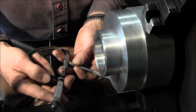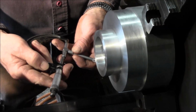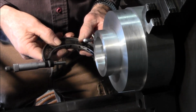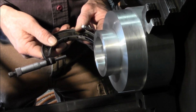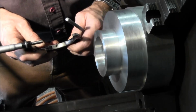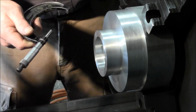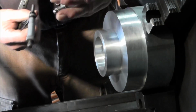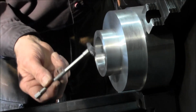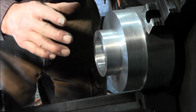And then you can put it in here and do the same thing. You stare at it, and you get that right feel. It's right in there. Then you look at it, and I'm reading 2/10 over. It looks like 2/10. It's actually 3/10 over. All right? But that's how, sometimes you don't have this tool. You have this tool. And I'm going to go get another tool and show you how to use that on this bore as well, and that's a pair of spring calipers.